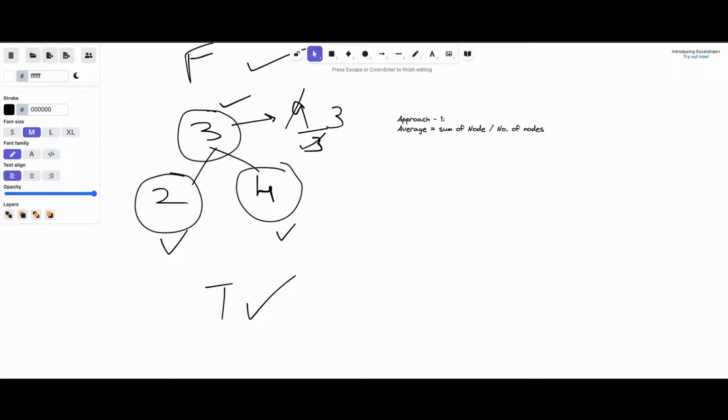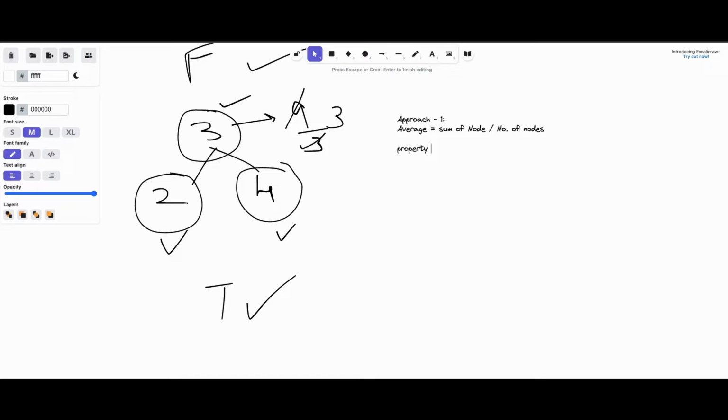Now, the property should be valid at every node. So if the property is not valid at some node, we can just set a global variable to false and then return. And if the global variable is set to false, we can just break the flow of the traversal and stop it.